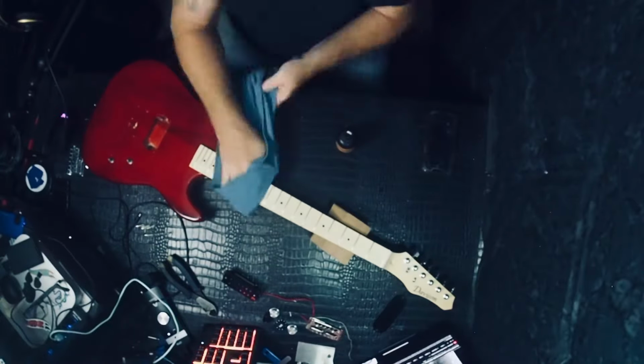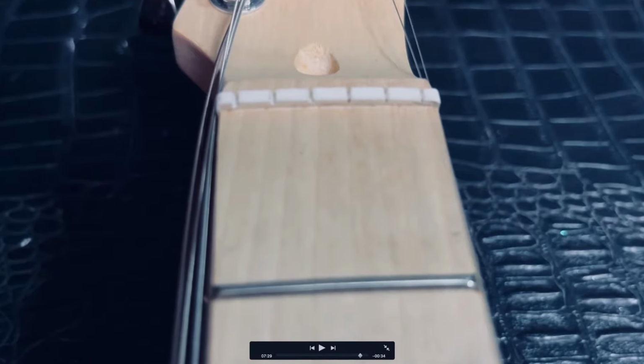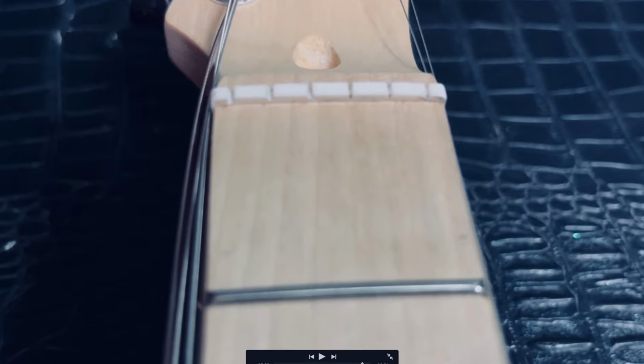Now, the worst thing about this guitar setup was the nut. Granted, it was closer to the fretboard than the other ones, but it's cut almost too low. Over time, with it being plastic, it's going to eventually wear out. But we're just going to hang on to it for right now and continue with the process.